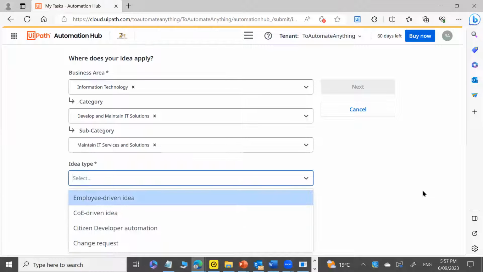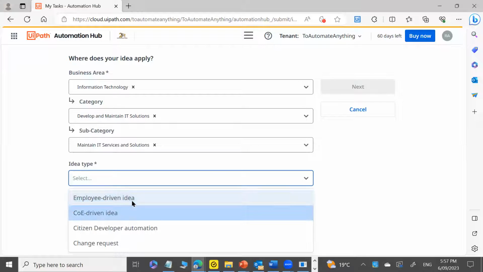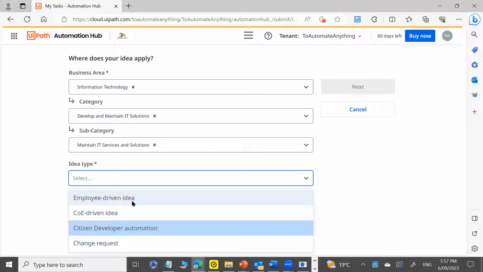If you are submitting an employee driven idea, because you don't have access to the COE or you are not an admin, then you can submit the employee driven idea. Basically anyone in the company can submit this if they have access to the Automation Hub. Otherwise, you can submit the COE driven idea, or if you're a citizen developer, you can use citizen developer automation. So this time, I go with the COE driven idea.